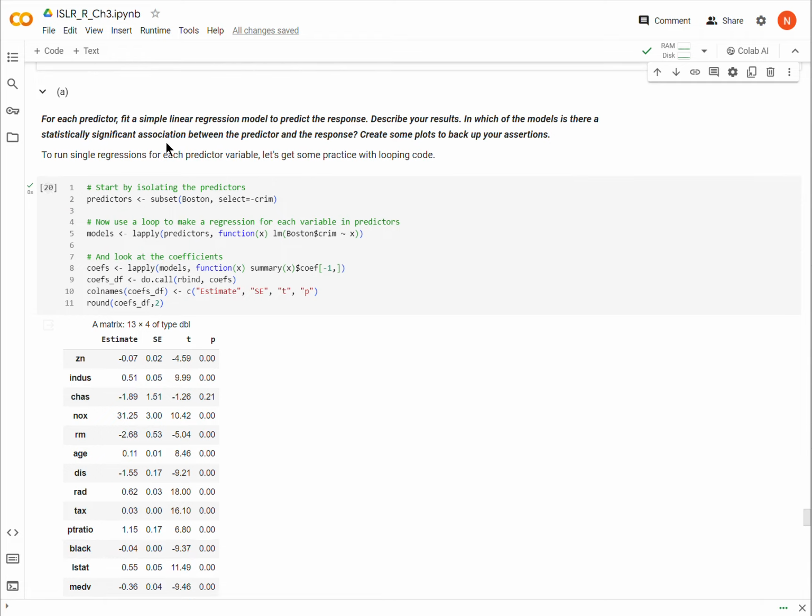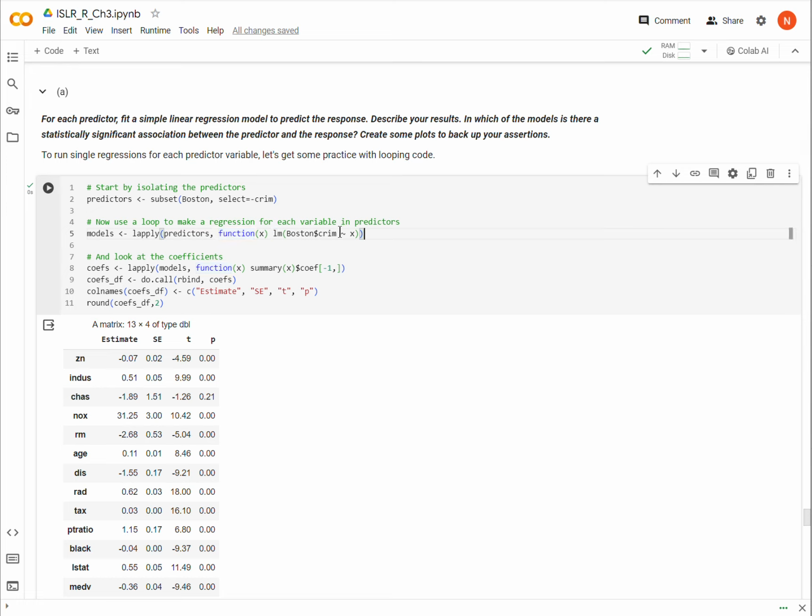In order to do that, rather than write one line of code for each regression, I am going to use a loop here, lapply, I think it stands for list apply, but anyway. So I'm going to first subset my data into the predictors. I'm subsetting the Boston data set, and I'm removing the crime variable, because it's not a predictor, it's the outcome that we're trying to predict. And so then I'm going to have all of these models, using my loop here. For each of the predictor variables, I'm going to run a function, and that function is just the lm function.